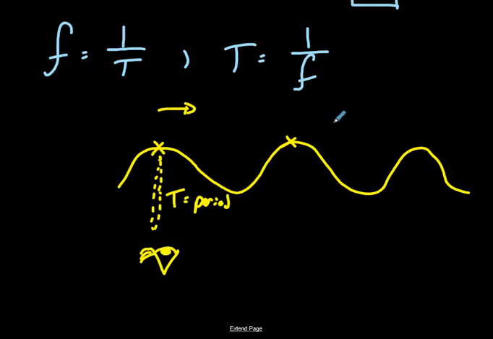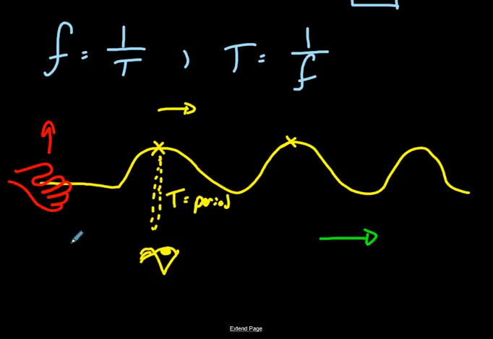We can look at frequency in a similar way. If we set our stopwatch and look at how many oscillations of the wave we have in a second, that will give us frequency. But with a traveling wave, like we've been talking about, if I take my slinky, I'm going to draw the famous hand, kind of like I drew yesterday. Yeah, there it is again.